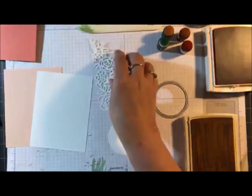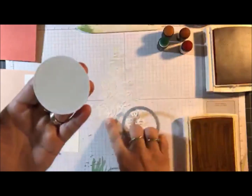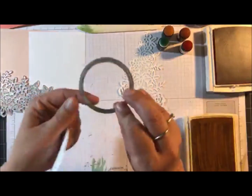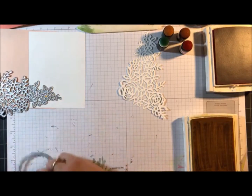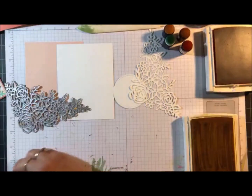I've gone ahead and cut the die already in Whisper White. And then I've gone ahead and cut the stitch shape circle. This is circle number 2, and that is about 2.5 inches wide. So that's all we need for this one.